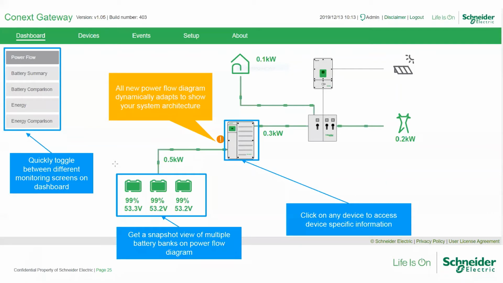And then you can see all the other AC coupled devices. You can see there is some string inverter connected in parallel to the output of the inverter and in parallel to the grid. So all of these can be seen in real time. Very useful as well for troubleshooting.